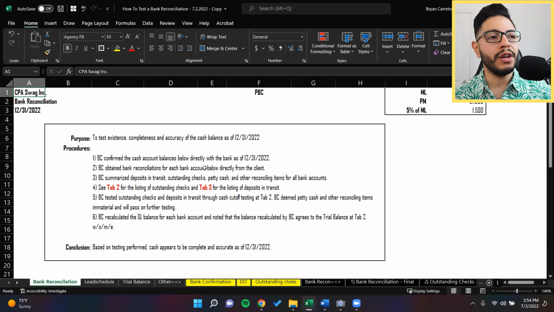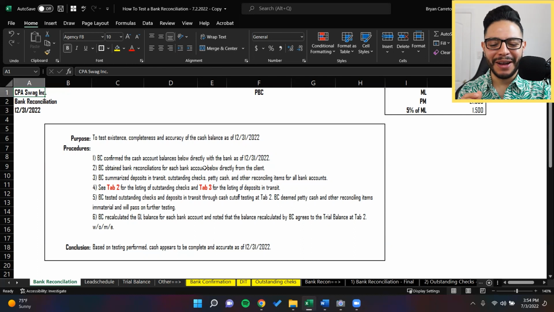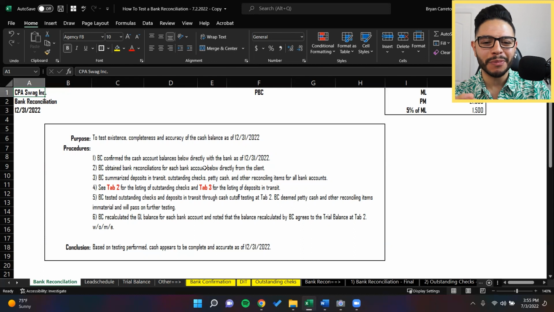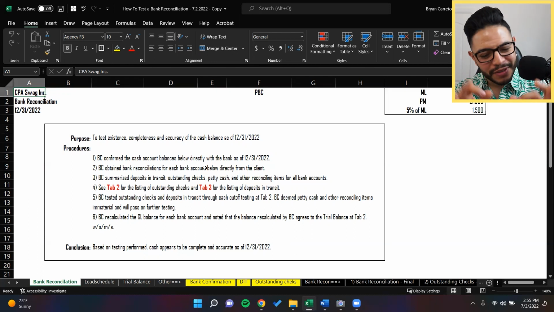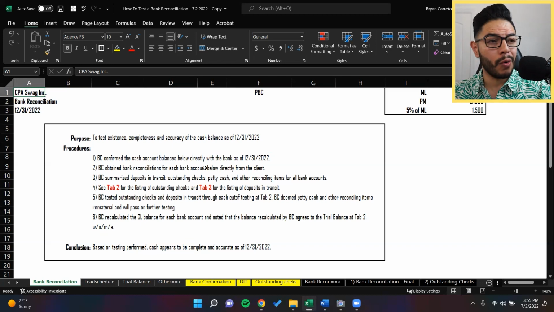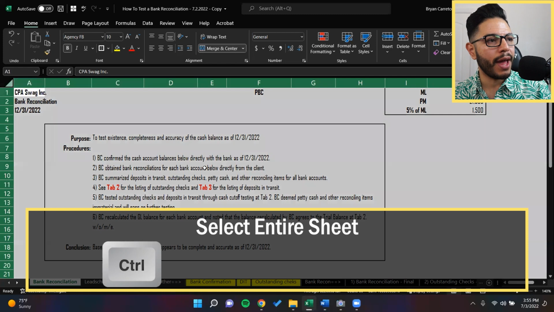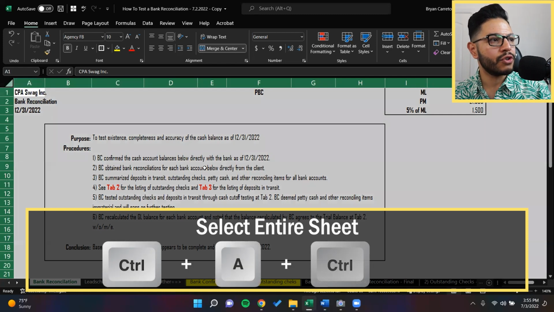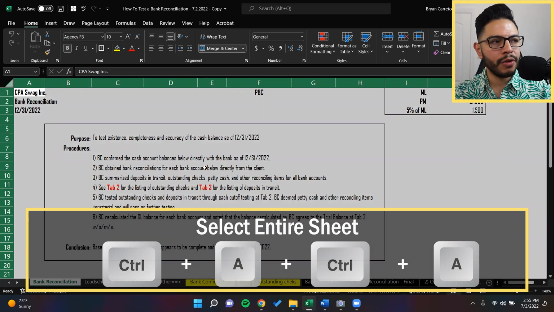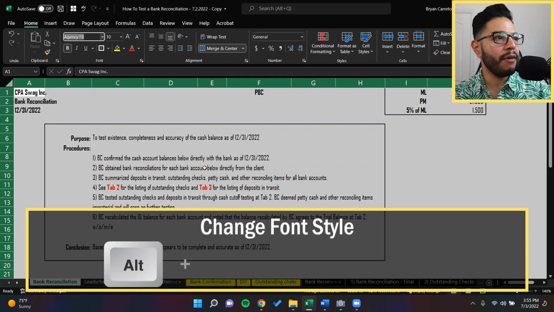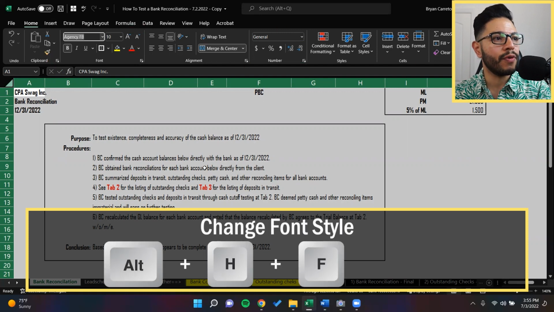The first step you need to do when you receive a work paper, you need to format it correctly. I am like a huge person on making sure that work papers are as aesthetically pleasing as possible. Yes, I know I'm into fashion a little bit, but even my work papers need to look pristine and so do yours. So to change the font on the whole thing, you're gonna hit Control A two times. So again, Control A. And then you're going to hit Alt-H, FF. That's going to give you control over the font.